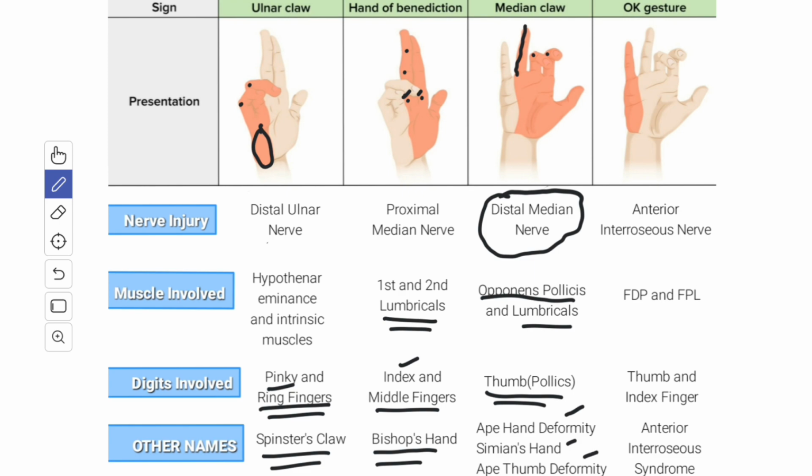The next clinical feature is gastric difficulty, also known as anterior interosseous syndrome. Basically, the anterior interosseous nerve is injured in case of anterior interosseous syndrome. By the injury of the anterior interosseous nerve, there will be a paralysis of flexor digitorum profundus and flexor pollicis longus. The thumb and the index finger are involved. Another name for gastric difficulty is anterior interosseous syndrome.